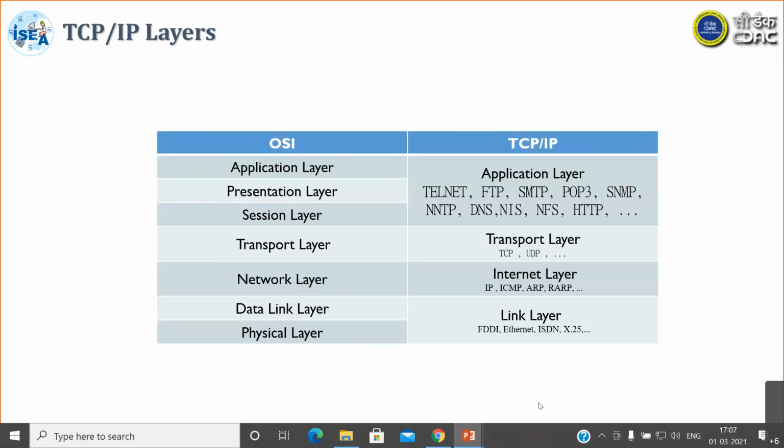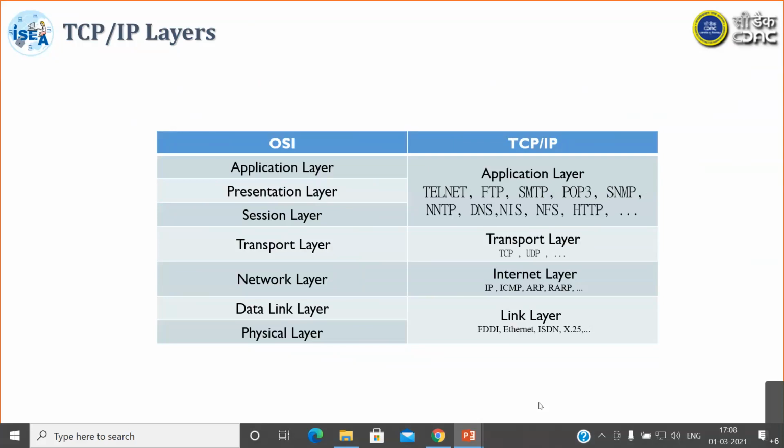If you make the comparison between the OSI and the TCP/IP, you see that the link layer in the TCP/IP is actually composed of 2 layers in the OSI, that is the data link layer and the physical layer. And the network layer in the OSI is called the internet layer in the TCP/IP.